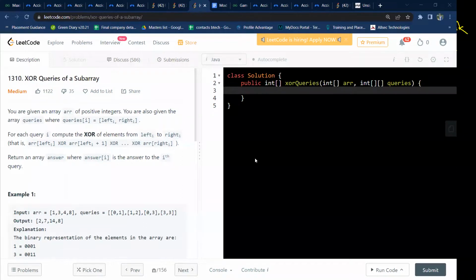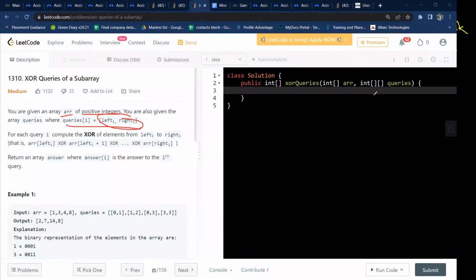Hello, bro, tell me what the question is. We are given an array of positive integers, and an array of queries which give the starting position and ending position.